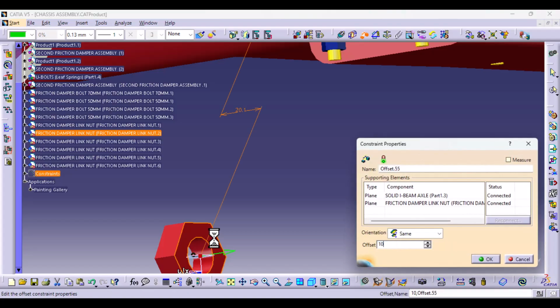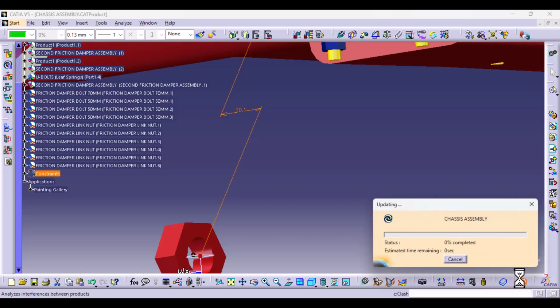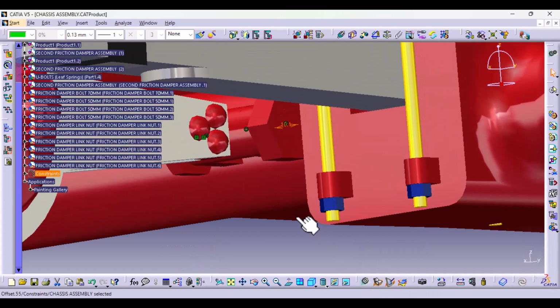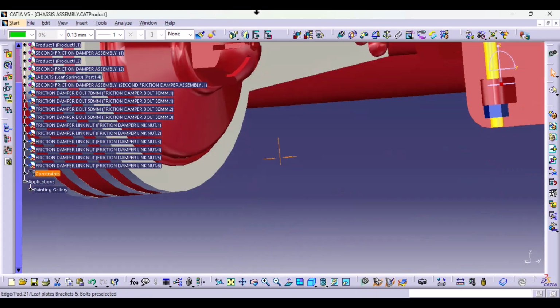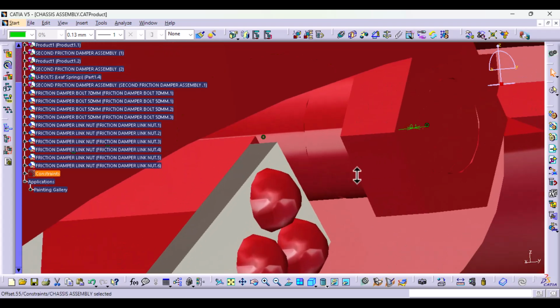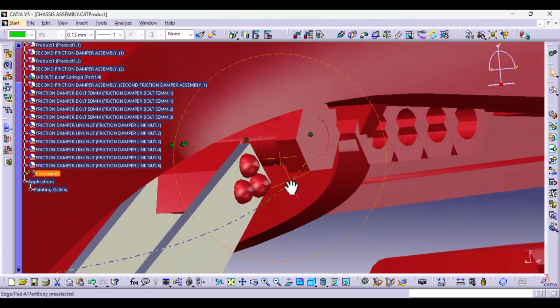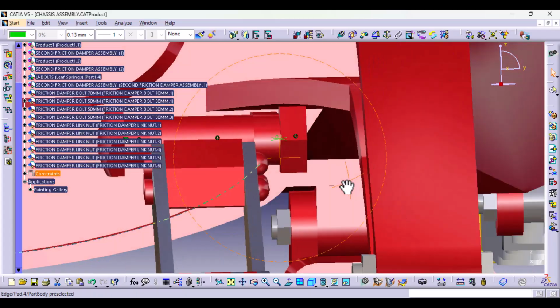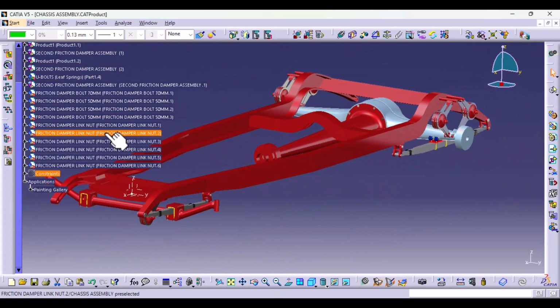It's supposed to be 10. I'll say 10.1. Oh, this one I defined from the edge, I guess, because it seems to be installed correctly. All right, and then you will move the other ones.